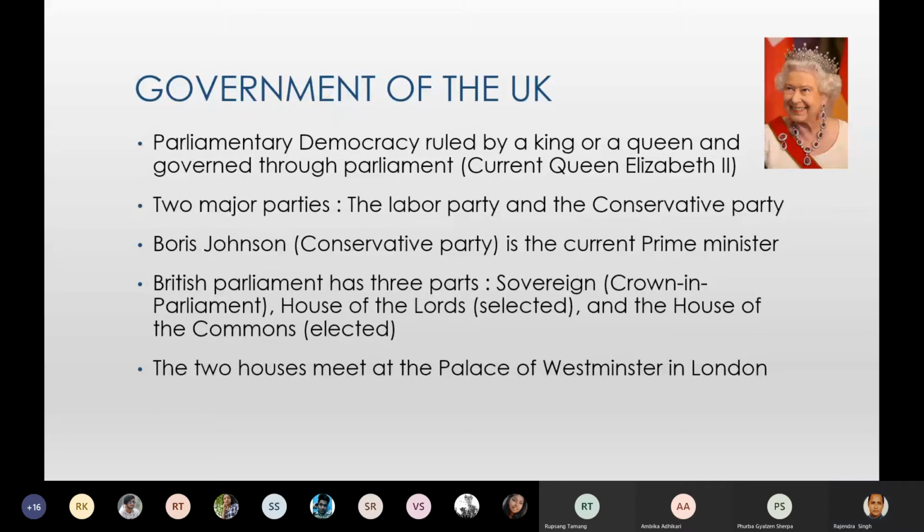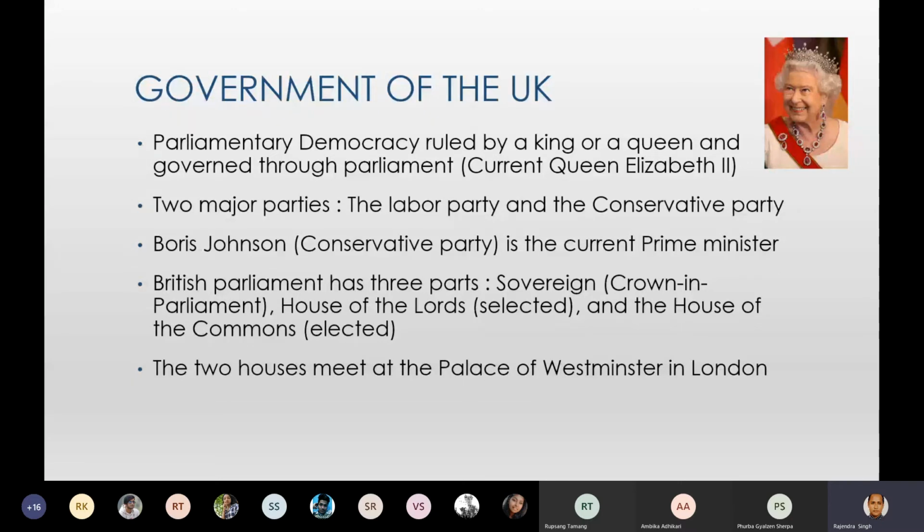So in the UK there's a parliament. They discuss the law, like the bills, and they finally come up with the law that's approved by the head of the state, which is currently Queen Elizabeth II. I think her age is around 96 right now. If something were to happen to Queen Elizabeth II, her son, Prince Charles, will be the new king. That's how it will go.